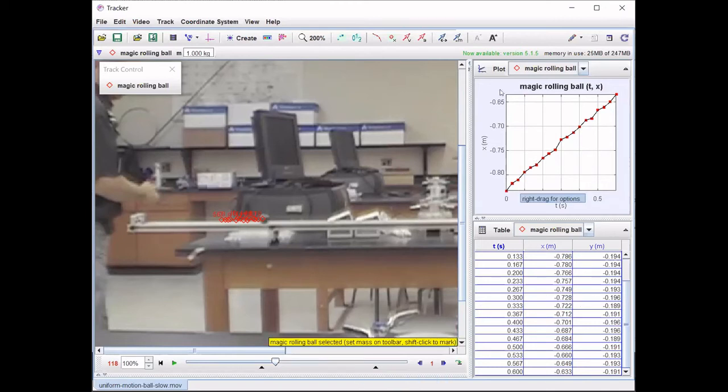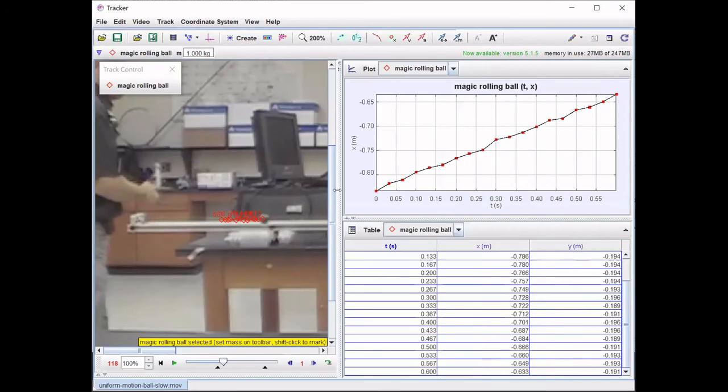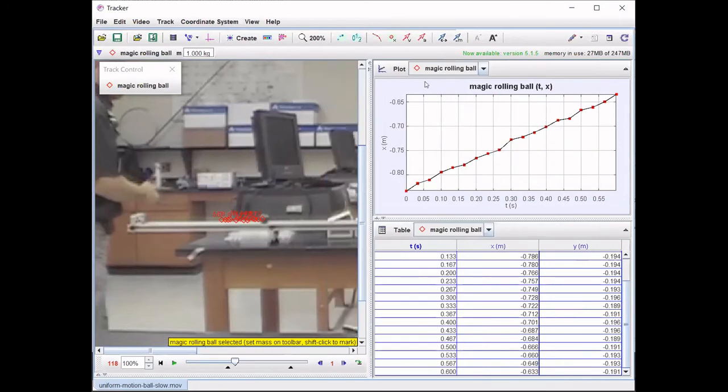Okay, over here is the plot window. Now, you see how there's a boundary between the video window, the plot window, and this data table? You can adjust those boundaries. If I put the mouse right here, see that? I click and I can drag to make the plot window bigger if I'd like to do that. I think if I click on this, what happens? Choose a view. Plot view. I see. You can make some choices here. I'm not going to worry about that yet.